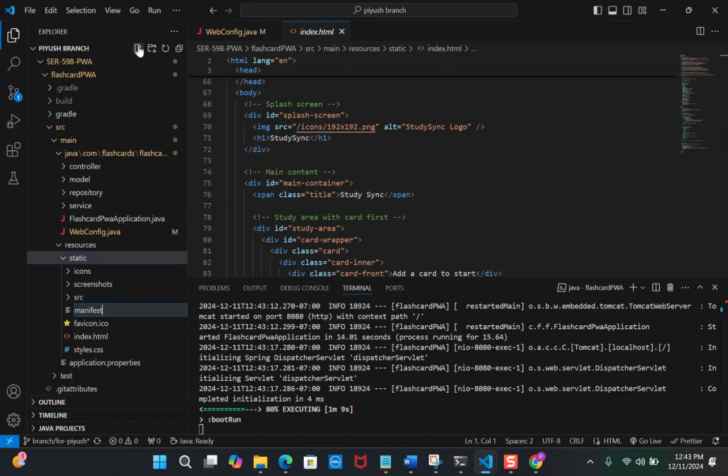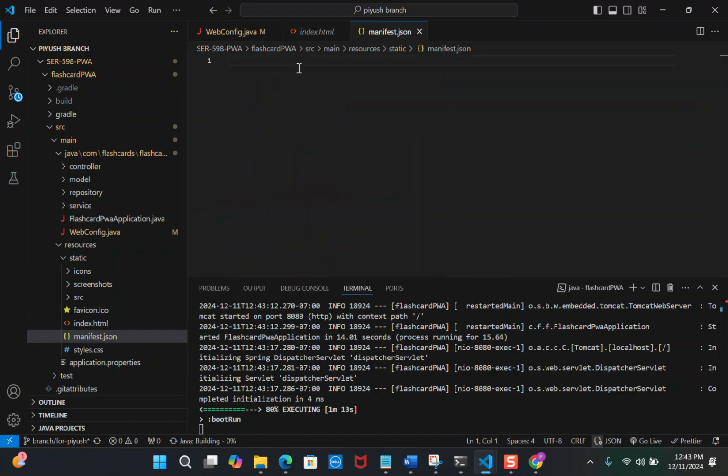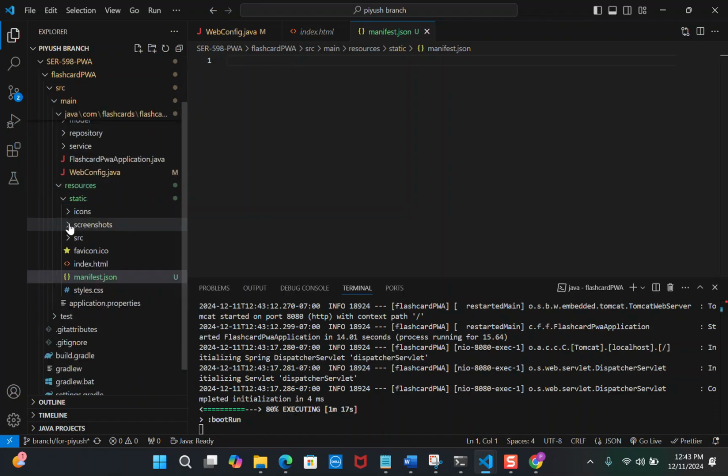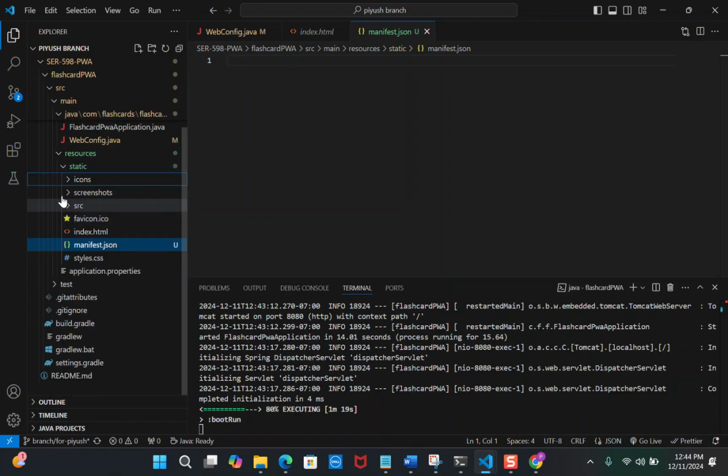So we just say manifest.json. We discussed around 8 properties. Also, I wanted to show you one thing. I've already put the icons and the screenshots in here. So we are going to quickly add all the things. We discussed name.